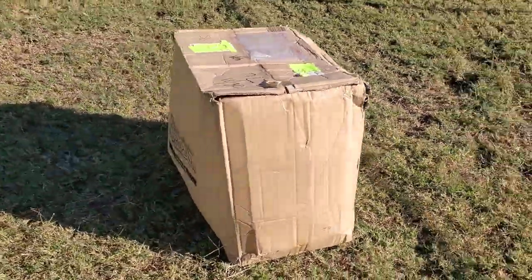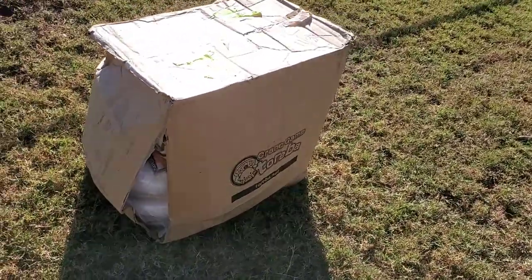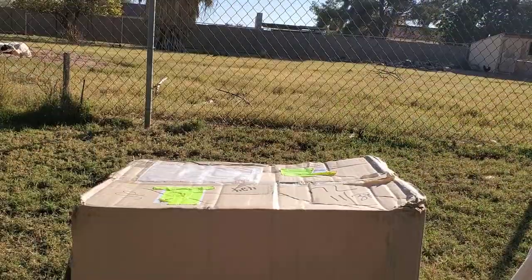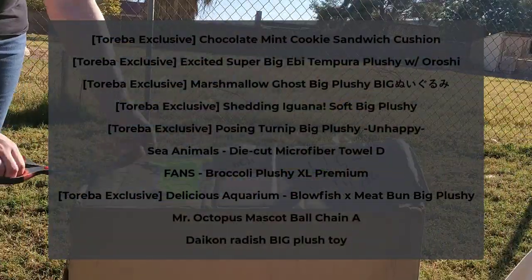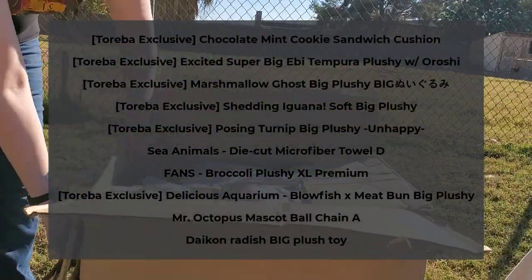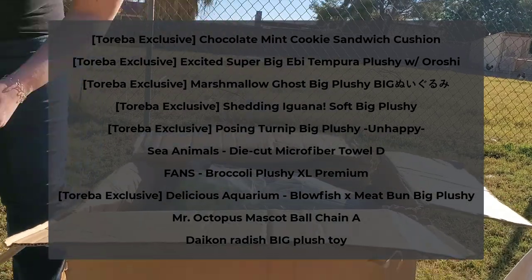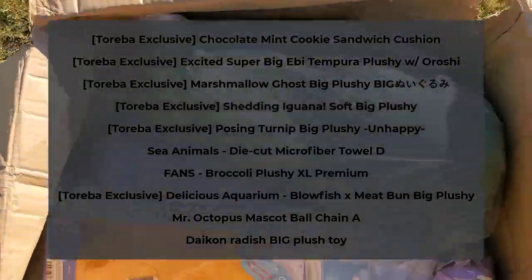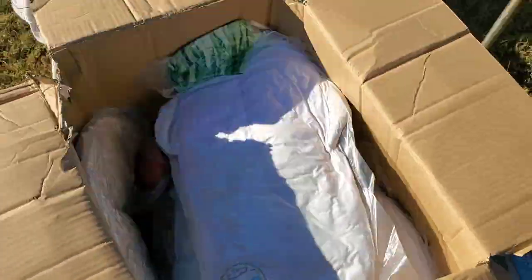The post office kindly assisted in me opening. Do not be alarmed, as all prizes in this box arrive safely and without issue. I am unboxing 10 prizes today, which will be listed on the screen, as this was the first shipment I've made after Toreba increased their prize holding time from 14 to 30 days, and as such, this is about a month's worth of prizes. Once I pull everything out of the box and remove all the packaging, I will be giving a short review of each prize, which I will include timestamps for in case you want to skip ahead to a particular prize.